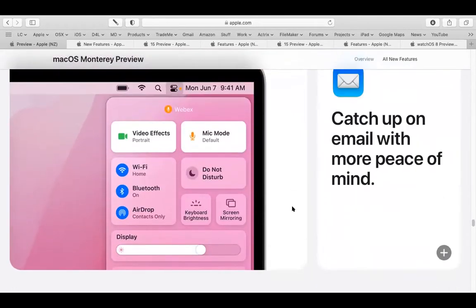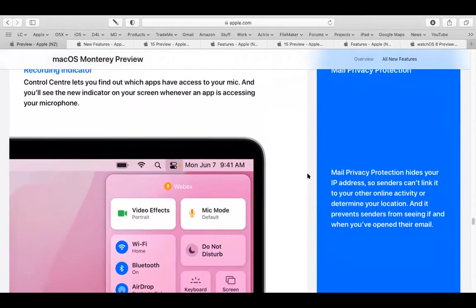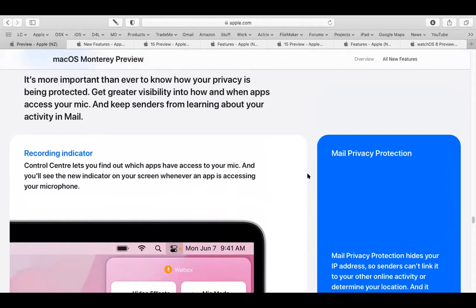Mail privacy stuff. Email with more peace of mind. There's a more detailed page to read about that. It hides your IP address. That's right. You may be familiar with the feature in Mail where you can turn off loading remote images. I don't know how many people are aware of this, but if you have a formatted email message with images in it that come from another web server, when you look at that message, that image gets loaded from the website, and the mere fact you've done that tells the website that you have read the message. This is a mechanism that marketers and spammers tend to use to verify that this particular person exists because they read the email, and to see when you read the email, and how many times you read the email. So it's giving away a lot of information about you.